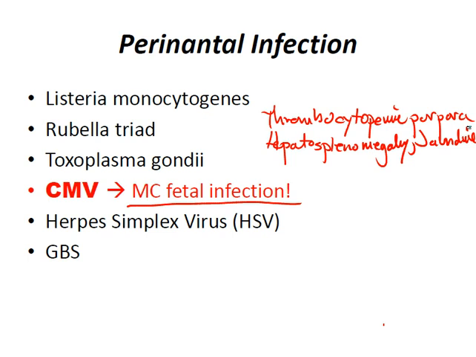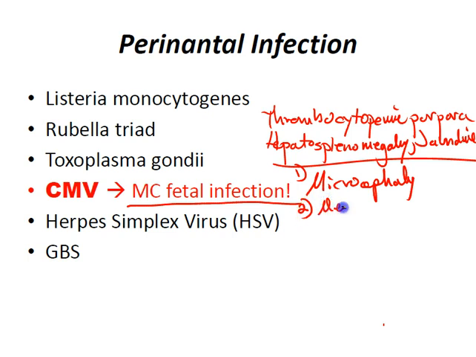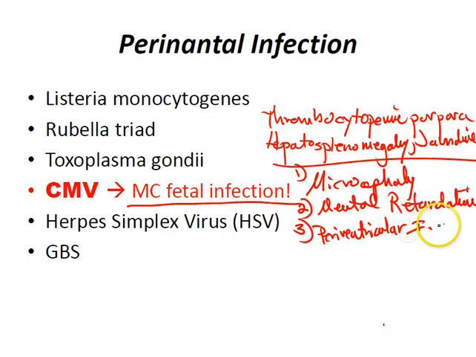Now, signs and symptoms that can be permanent and devastating is microcephaly, versus macrocephaly, secondary to hydrocephalus and congenital who? Toxoplasmosis, very good. Mental retardation is number two. Number three, intracranial calcifications that are periventricular. See how they like to play word games with you? Periventricular, intracranial calcifications. And number four, seizures, which will make sense, right?